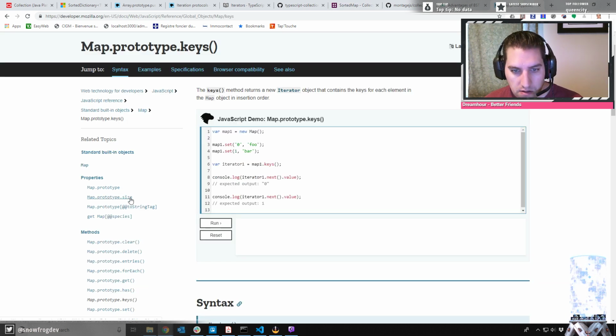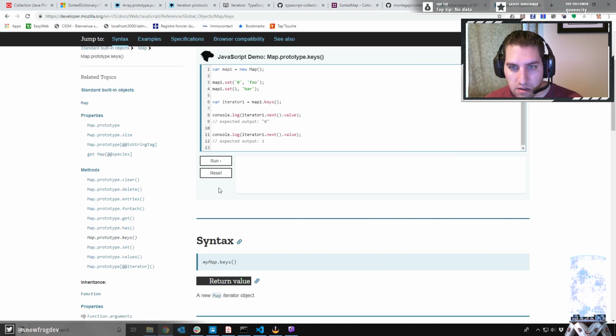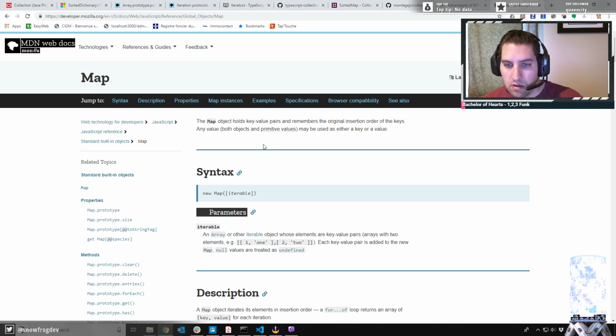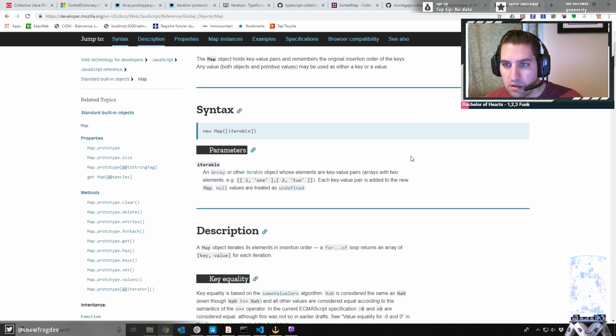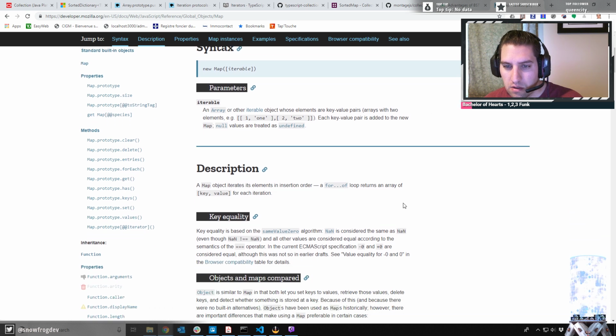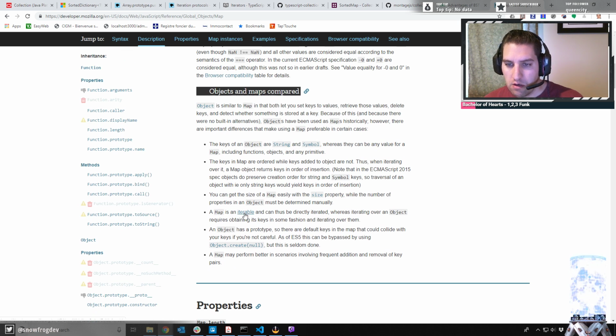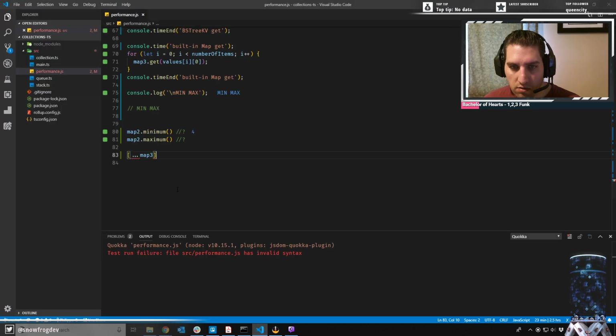Let's see here. If I go to Map, a Map object holds key value pairs and remembers them. Okay, iterable. Are we saying a Map is iterable and thus can be directly iterated, so I should be able to use the spread operator on that thing?